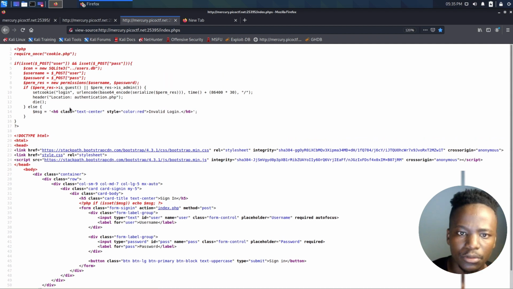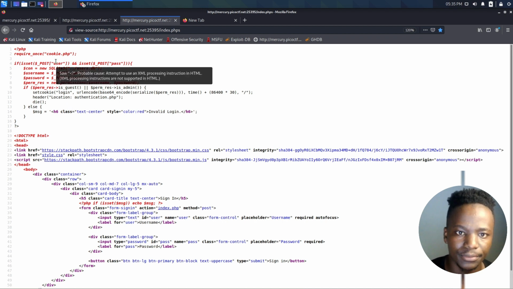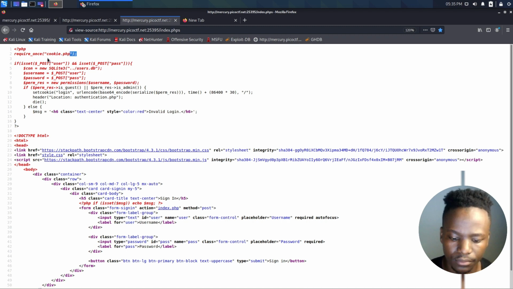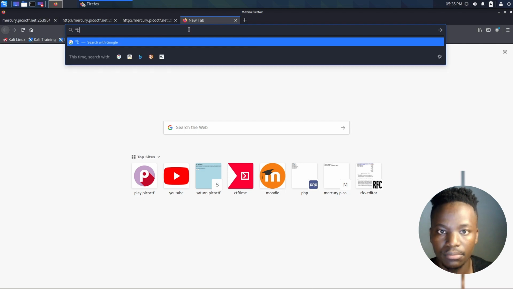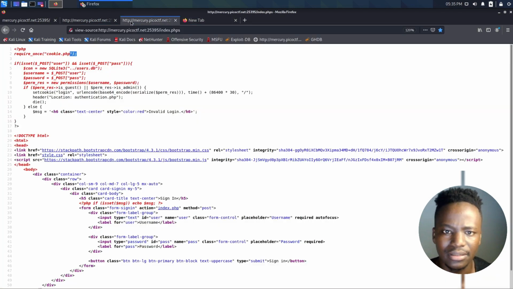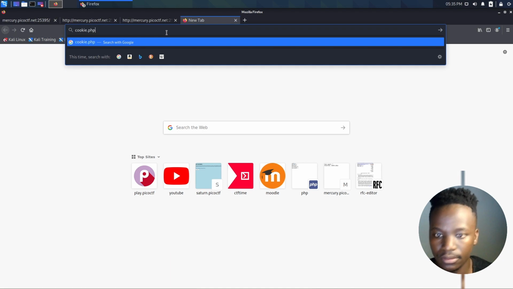Now we're gonna move on to the next part. We have two files that we have to look at. We have cookies.php. Let's go there. Let's copy this, come here, paste it. Okay, I did not copy the right thing. Copy this, come here, paste this.